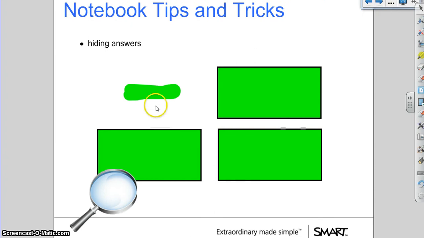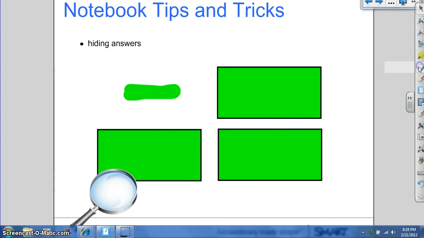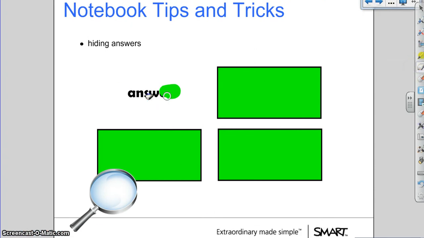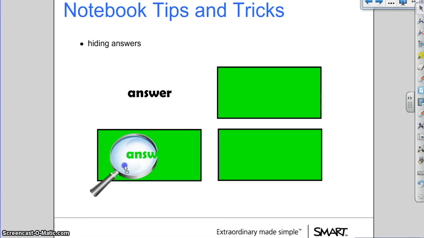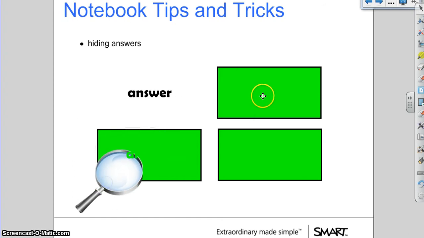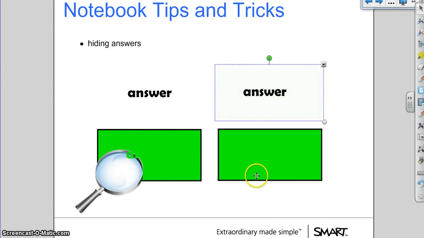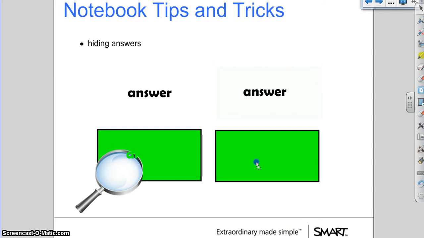There's different ways to hide your answer. Again, you can use the eraser to reveal answers. You can use the magnifying glass, and this is just you ordering all the objects so that it shows through. You can click the box to make it disappear, or just move the box. You can hide answers behind pictures, pretty much whatever you want.